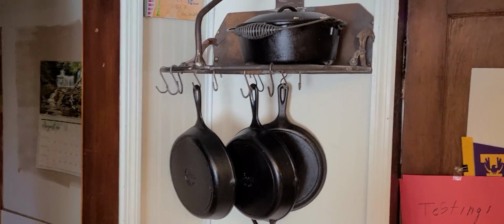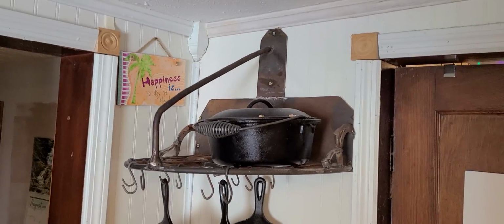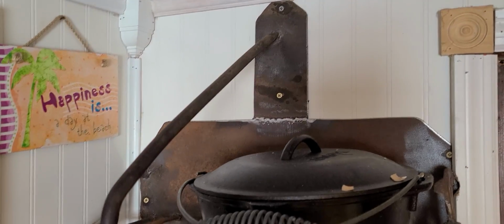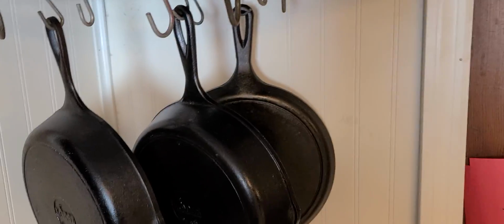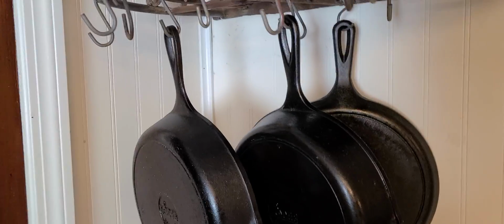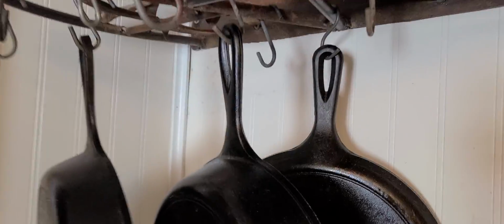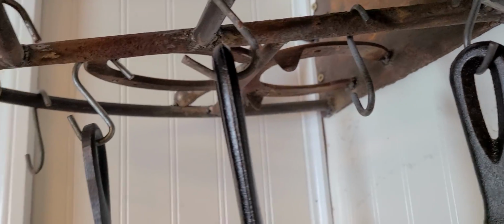I thought I would just make this here real quick and show you all what became of the pot rack. And here it is. It's actually doing what it is supposed to do. And it's all finished up now. As you can see, I'm going to show you some of the details here underneath.